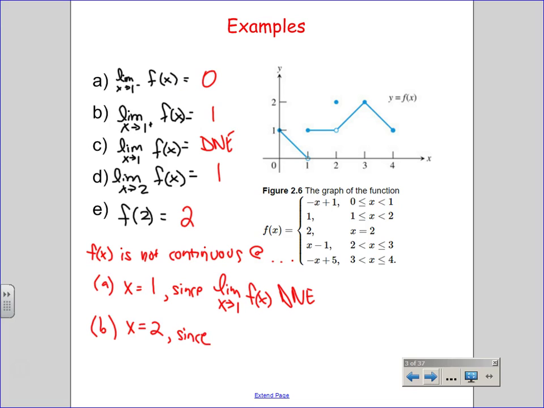Can you fill in the second statement? Ah, the first statement, yes. Second statement, no. But you're right, the one-sided limits do not agree. That's why this one doesn't work. f of 2 does not equal the limit. You guys agree? The limit does exist. It was 1 because the one-sided approaches did agree. The problem is the point wasn't there. So the function's not continuous, but the limit did exist at 2.